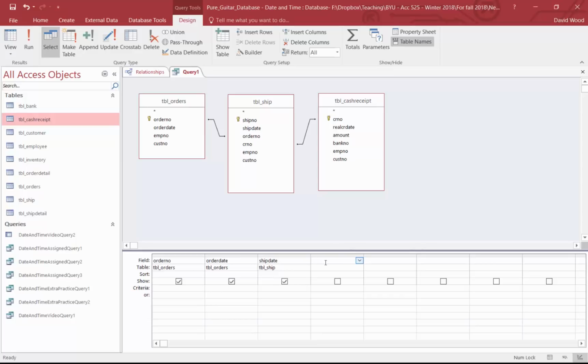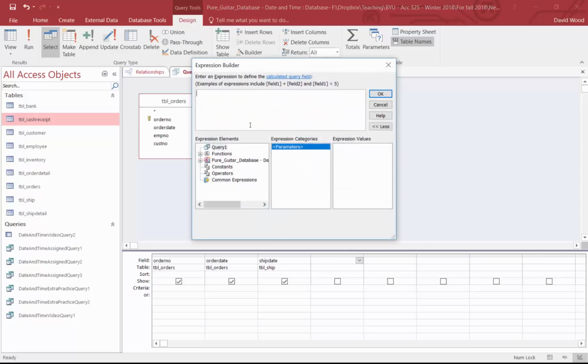All right, so how am I going to do this? Well, rather than type the field in here, I'm going to go up to Builder, click on Builder, and the first thing I'm going to do is calculate time to ship. So I use my alias, and that was calculated as the ship date less the order date. Now, to make sure I don't type something in wrong, I'm actually going to go into my tables here, and I need first the ship date. So that's in the ship table.